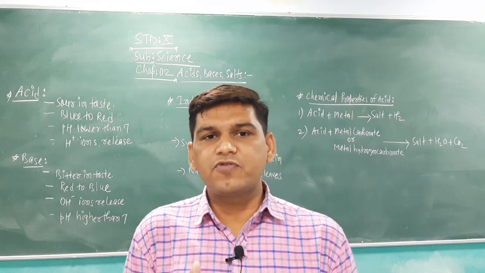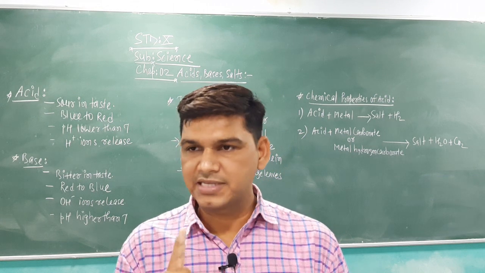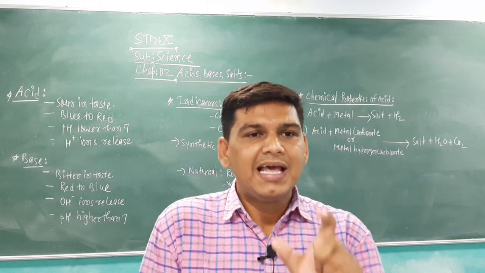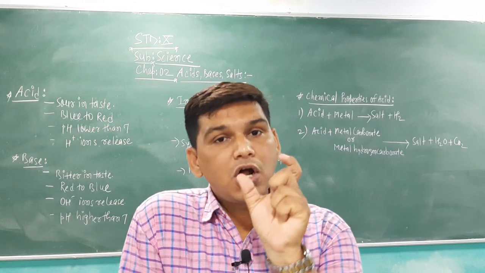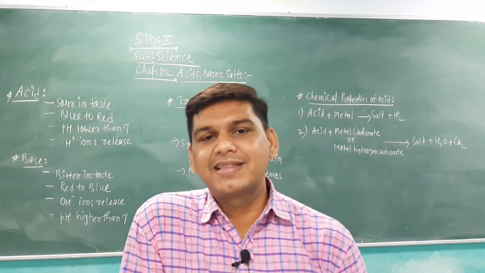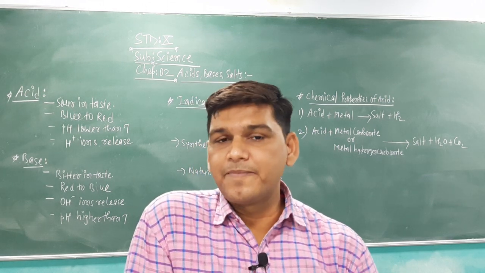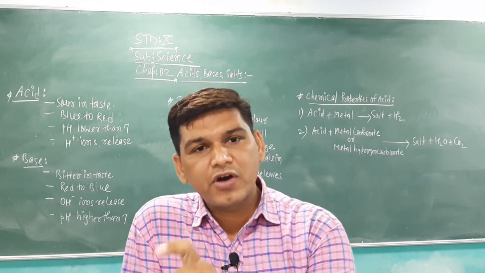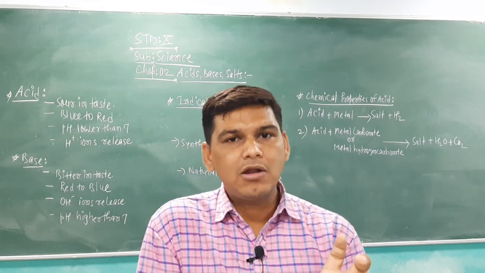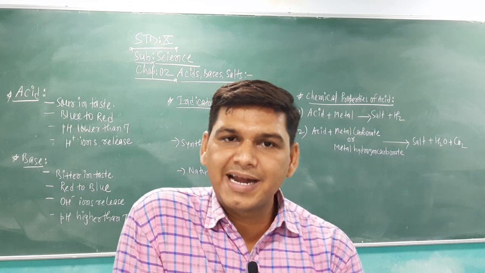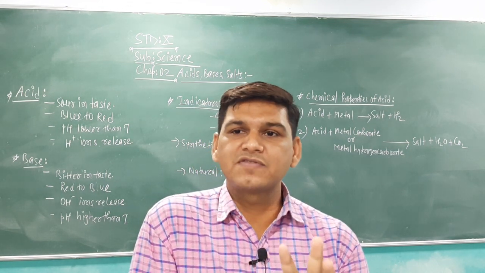Acid is always formed by the reaction of a non-metallic oxide with water. याद रखना, that should be asked in the question. Acid is always formed when we react a non-metallic oxide with water. Similarly, if the metallic oxide is there और metallic oxide का अगर water के साथ reaction करते हैं, then we get the base. Simple things. Metal oxide plus water gives the base, and non-metal oxide plus water gives the acid.